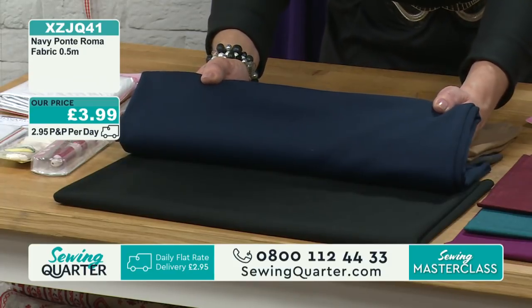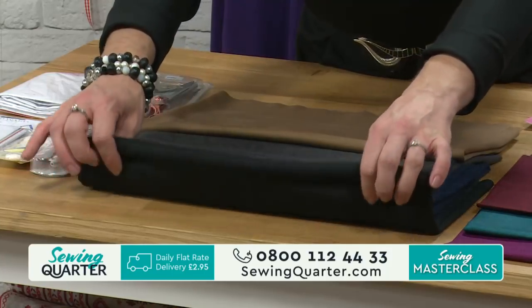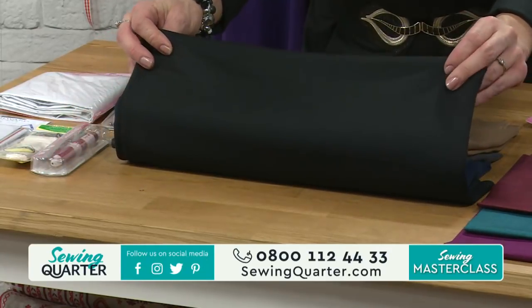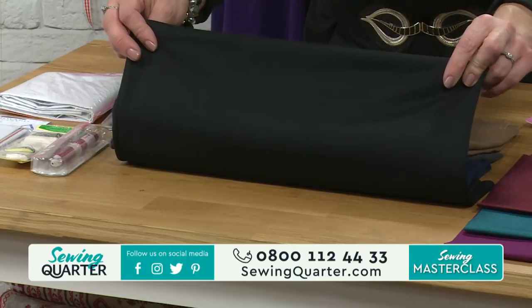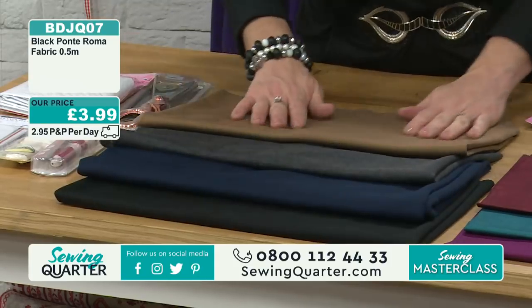This comes down, without the elastic, to my knee, and I am nearly 6 foot tall. There you go. So that gives you an idea of how much you need. This is your black, and it is, guess what, £3.99 per half metre. Isn't it lovely and affordable?